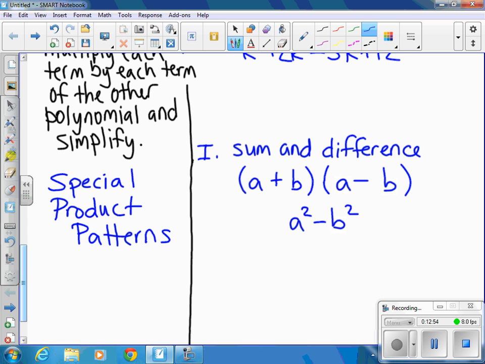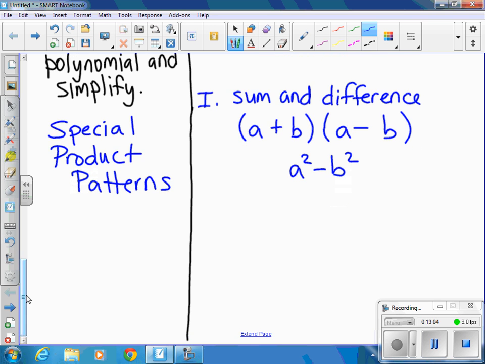So the middle actually disappears, right? And the reason it does that is because one was positive and one was negative of the same type. So you just end up with a front term and a back term. This is the only time where you get a binomial off of this. The trick to it and the shortcut is, when you see this happening, just take the first one and square it, take the second one and square it, and slap a minus sign in the middle of it. So here's a couple of examples that go along with this one.